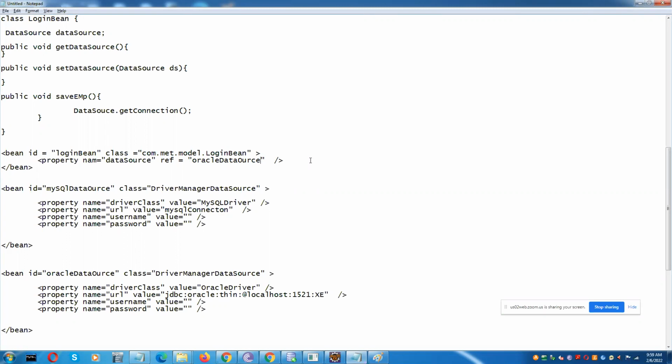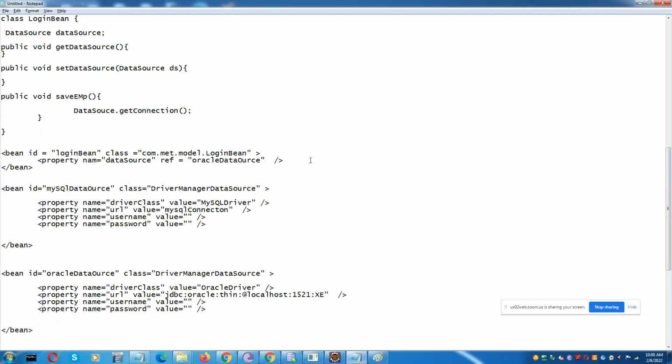You don't have to make any change in the source code. Your code is loosely coupled to your database. Because for any data source, you just change the configuration object, and in the XML I will say, okay, login bean, you have to refer to MySQL data source. Now login bean, you have to refer to Oracle data source. So you have to just change that. That is the advantage of using dependency injection. What is the advantage? Loose coupling. You get the powerful feature of loose coupling. You just change the configuration file, the XML content, and you don't have to change the source code and your objects.